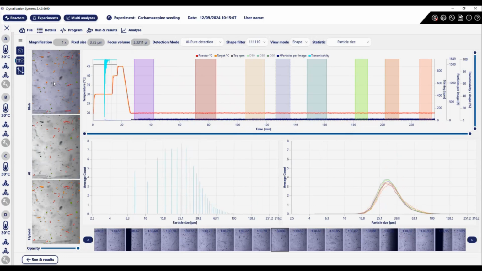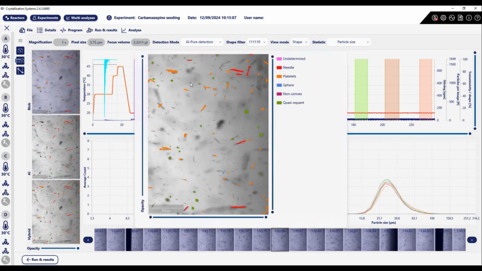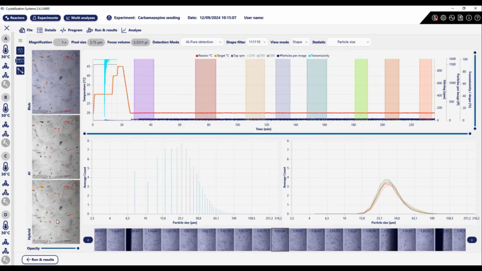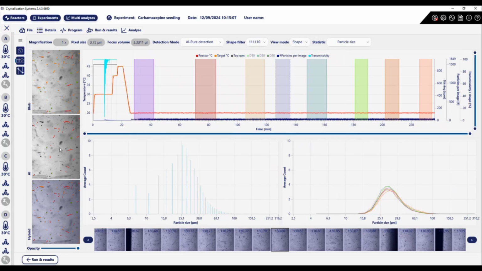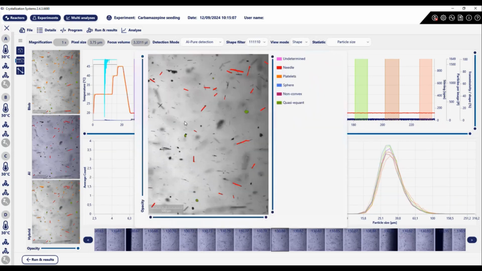So we have our blob, which in this case is picking up a load of particles. It is also picking them up as platelets, which I don't agree with, as well as a sphere. The hybrid is also picking up these particles as platelets, which is probably a leftover detection from the blob. And then we have our AI pure, which is only detecting needles and cubic crystals, which is what we're interested in.